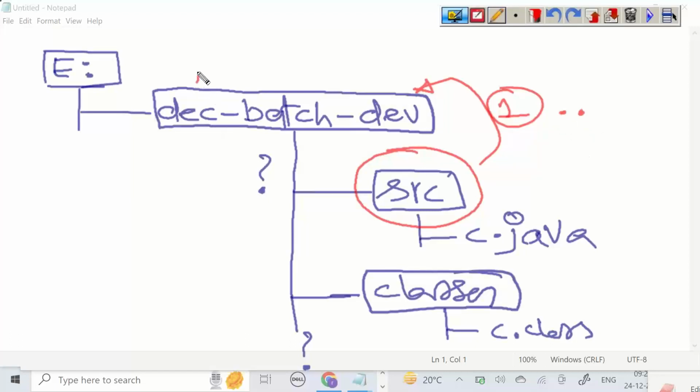From December batch DEV, go to the E drive. Second step, again use dot dot.